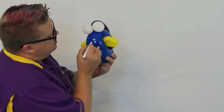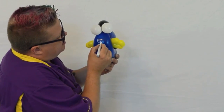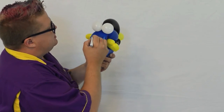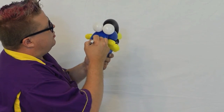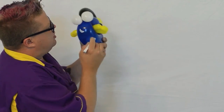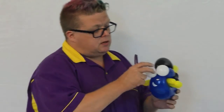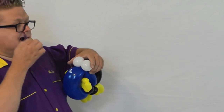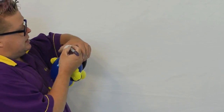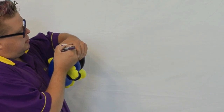Now, we're going to add our ink work. We're going to start by drawing just a little mouth, sort of off-center, just like so, with our white Eddings, if you use an Eddings. If not, just draw a regular little black mouth. Let that dry. Go up to our eyes and do nice big purple circles with a Sharpie.